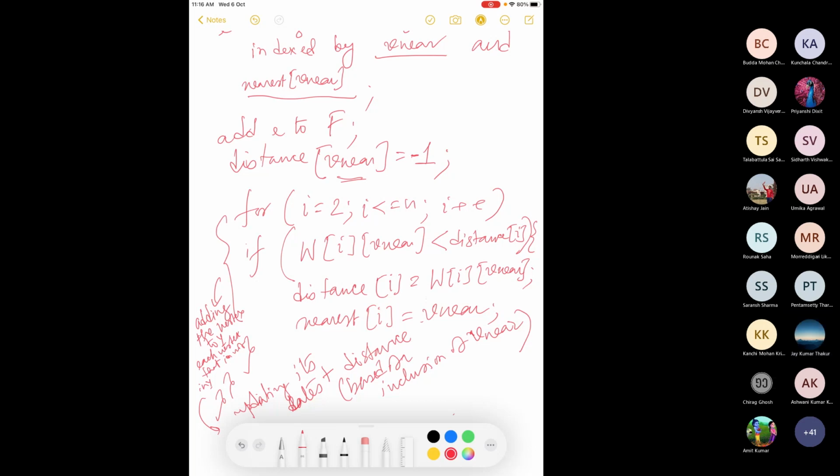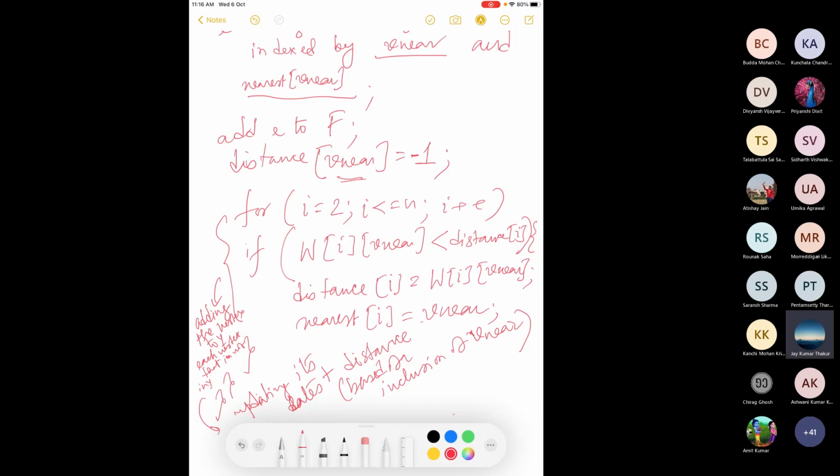And you are checking that. If that distance is larger than the distance between this particular node and V near, then you have to update that distance. Because V near's distance to that vertex i could be the smallest; potentially it might not be. In that case, this condition will be false.